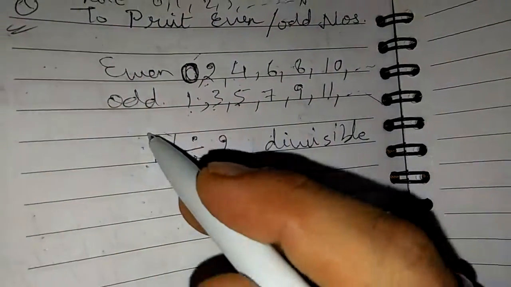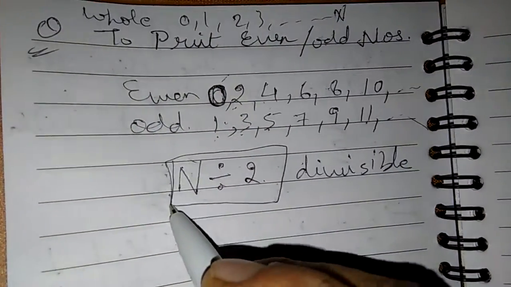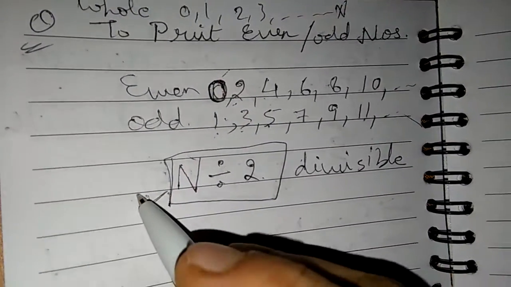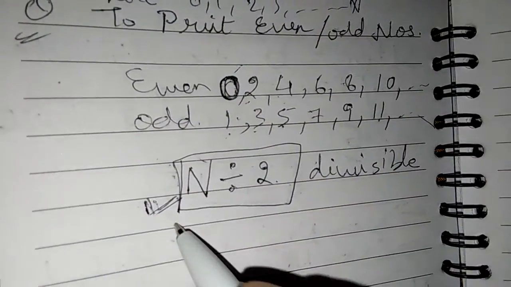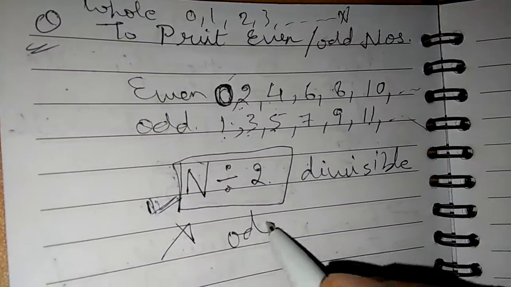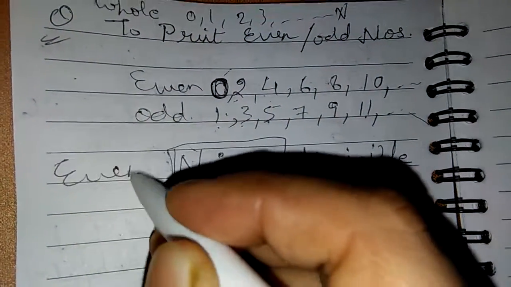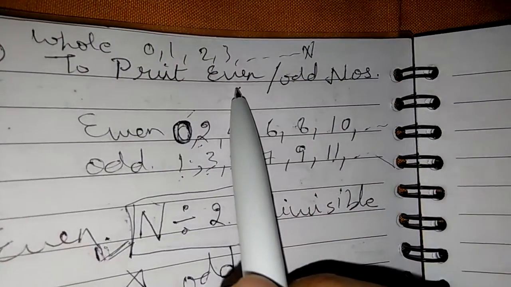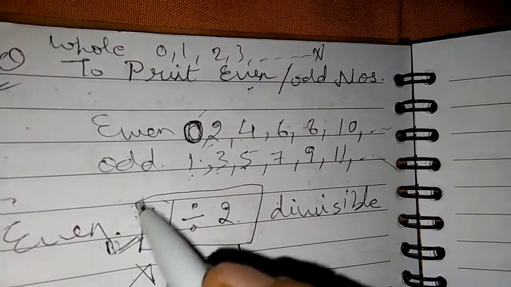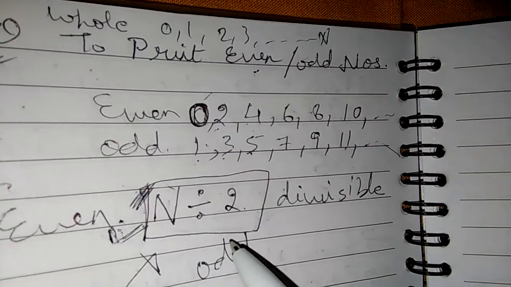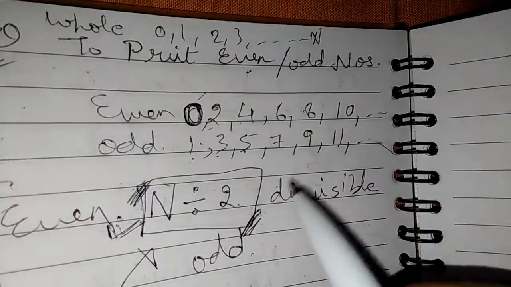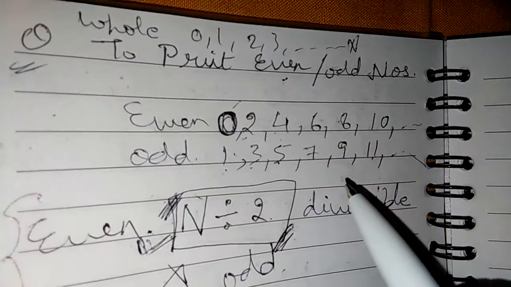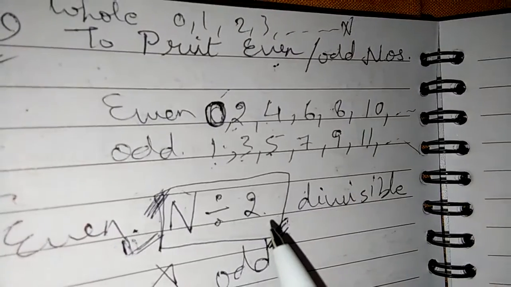So we should know whether a number is divisible by 2 or not. If it is divisible, then it is even, and if it is not divisible, then it is odd. Have you understood? For making a program to print even numbers, you can use this divisibility test, and if you want you can do it in another format also, but here I am just checking.